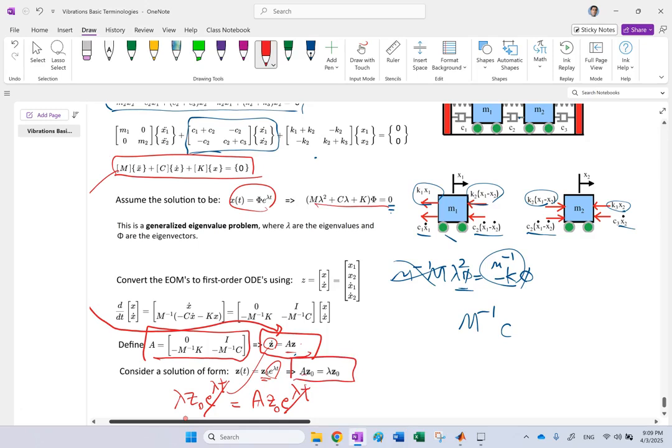There we go, done. You see, I don't need to solve this anymore. I solved this one, which is very easy to solve, a simple eigenvalue problem. So lambdas, which are the natural frequencies of the system, but not regular, they're damped natural frequencies of the system, are going to be eigenvalues of A, and then Z0, the mode shapes, are going to be what? The eigenvectors of matrix A. So all I need to form is this matrix A, this guy. And look at the eigenvalues of that. That's all I need to do. You see how beautiful it is? Just form the matrix A and go for it.